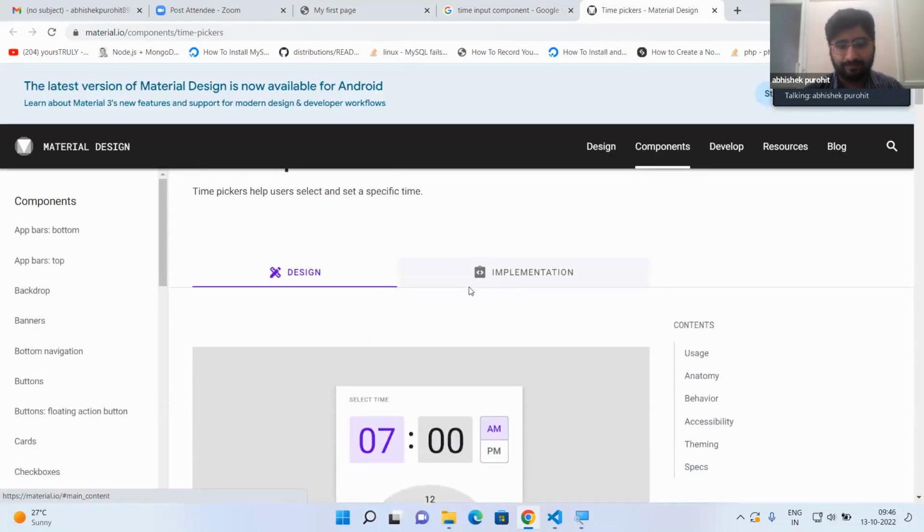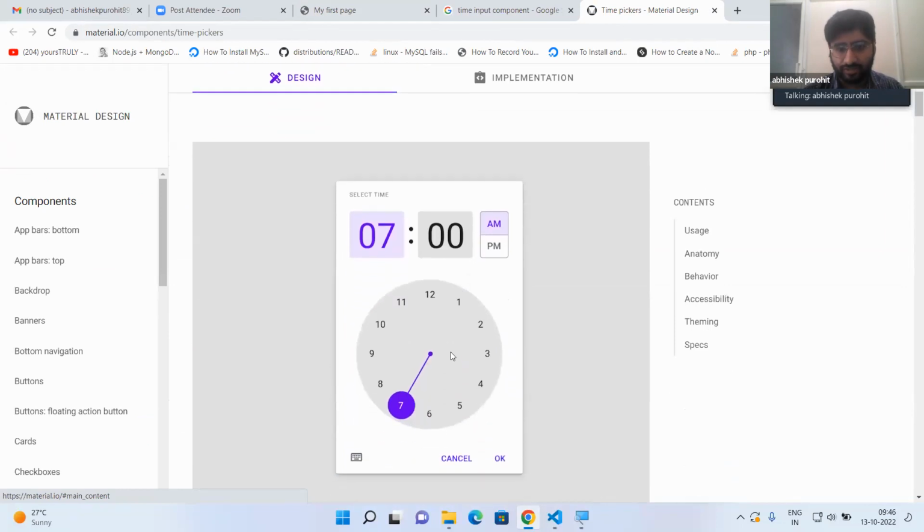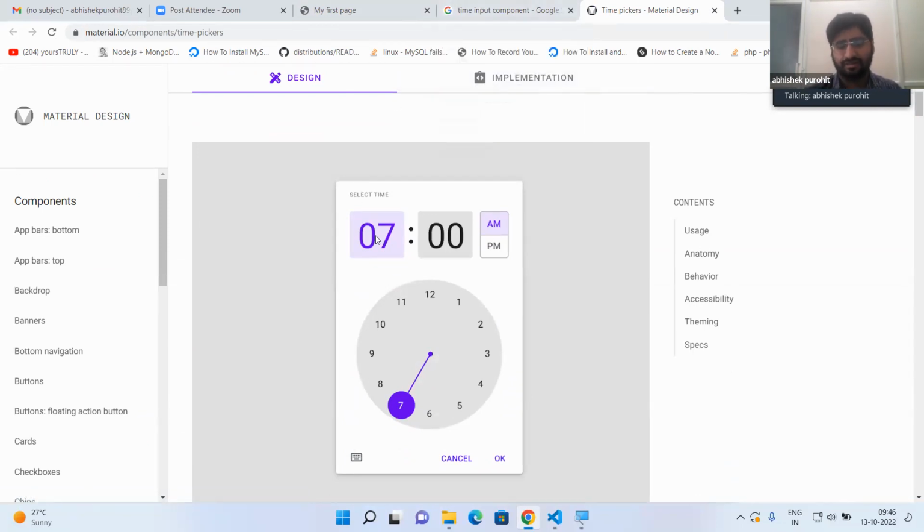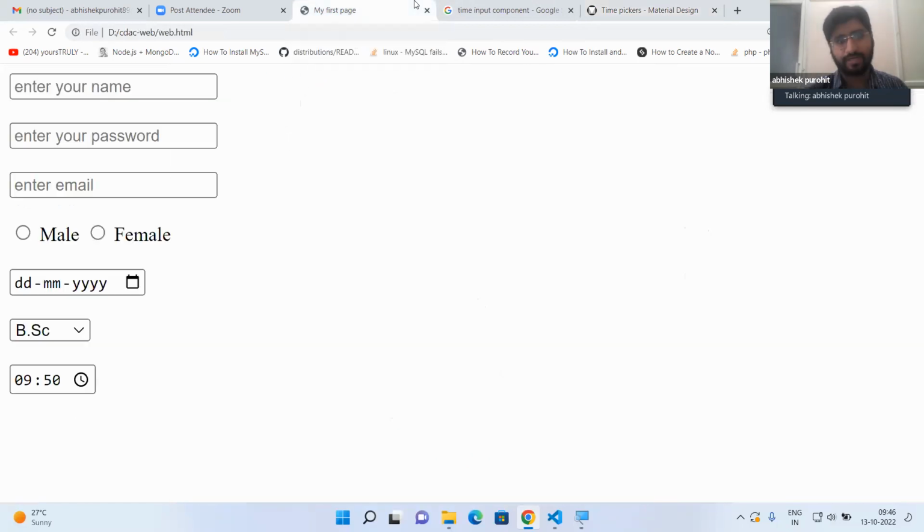In any real-time application, we use this kind of component to take time input, which increases the user experience. The user is not supposed to select the time by just typing the value. The user can also view a clock, and from that clock, he or she can choose the time. We are definitely going to implement that functionality also.